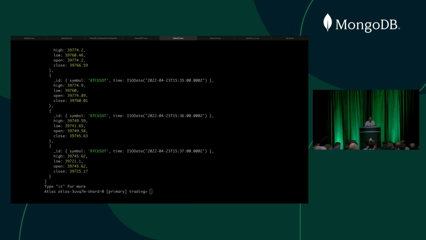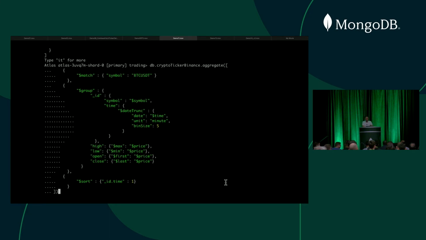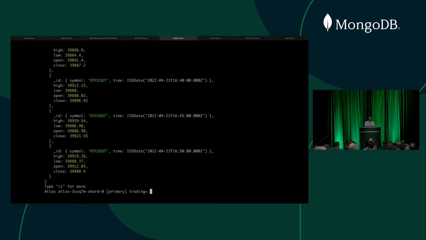So, of course, you can change the resolution. For example, here, I change the resolution to 5 minutes. Every 5 minutes, I will have a separate document, a separate record. Here you see that at 16:50, I have one record, and at 16:45, I have one record. All right.